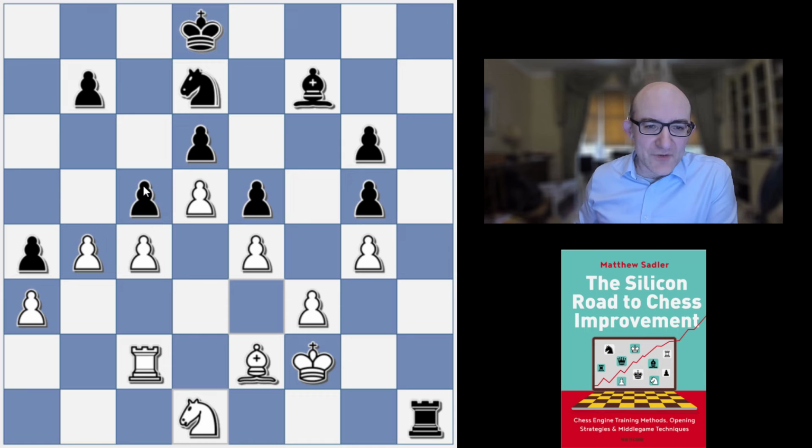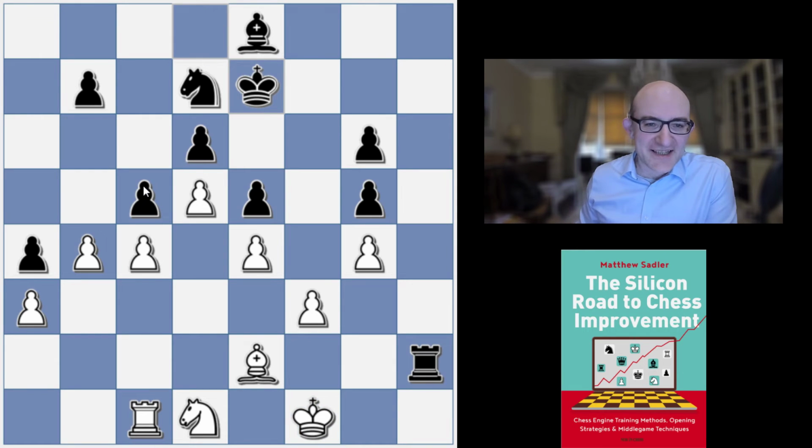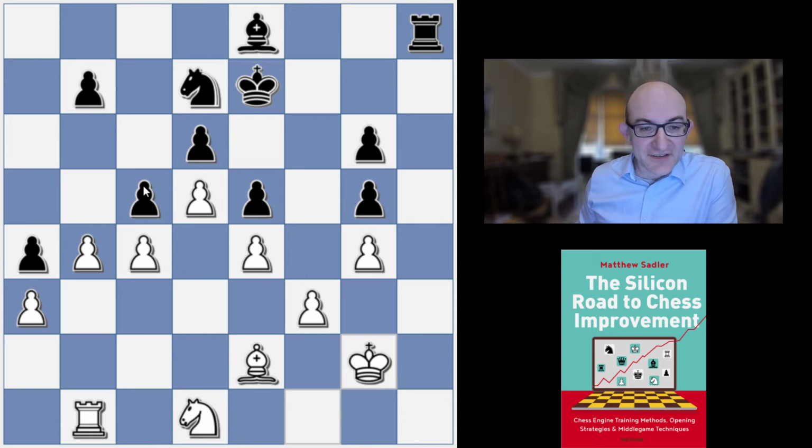I'm always amazed at how Stoofvlees just allows this rook to enter in here, no worries, no problems at all. Rook c1, rook h2 check, king f1, rook b1, targeting the pawn on b7, rook h8, king g2, finally deciding, okay, we'll stop the rook coming in, and also protecting the h3 square. So knight f2, round to h3 is a definite idea here. Bishop f7, yeah, and now there are various ways of doing it.